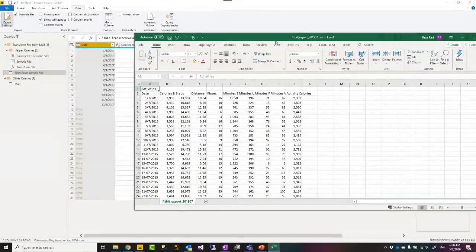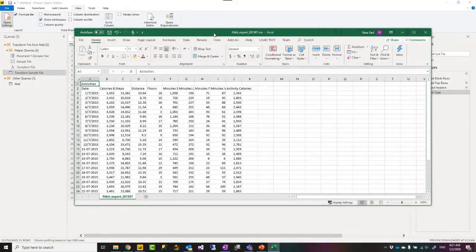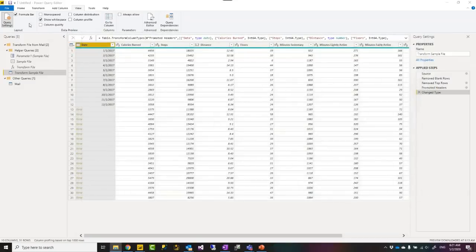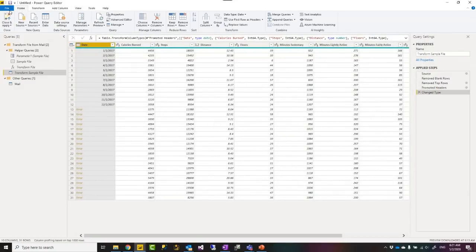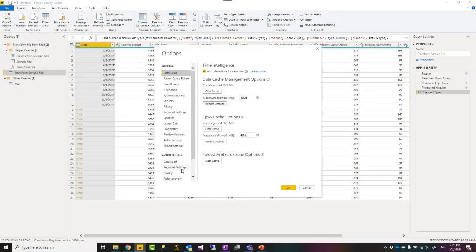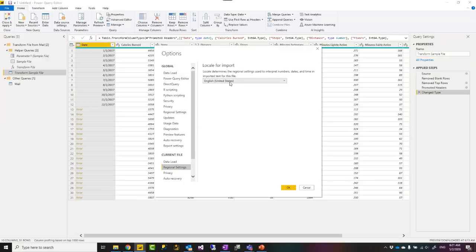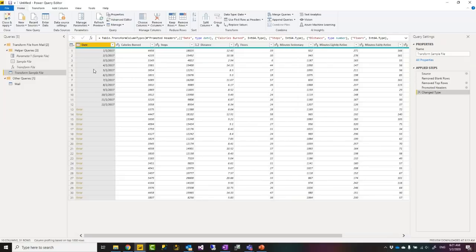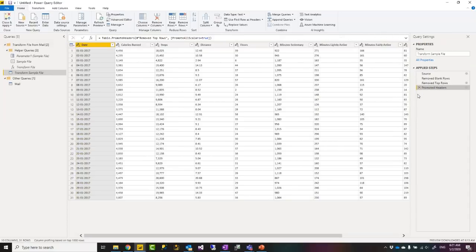This is something that might happen. You might have a machine with a different date format, different locale, and your input data is in a different locale. You can change the whole locale of your file. On the file options and settings options, there's a place that you can change it. In the regional setting, you can say this is, for example, English New Zealand. It would work everywhere, but sometimes you have data coming in English New Zealand format and in US format. What you do in that case, you can do change type in a different way. So I'll do it in another way.